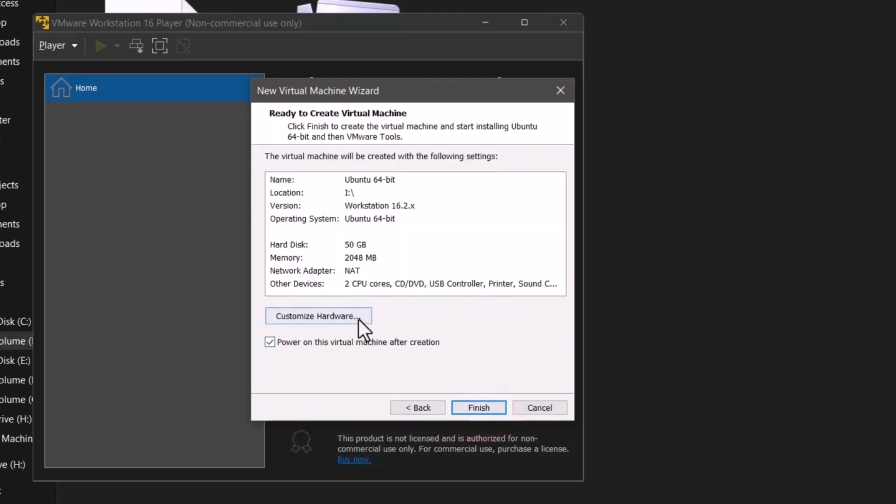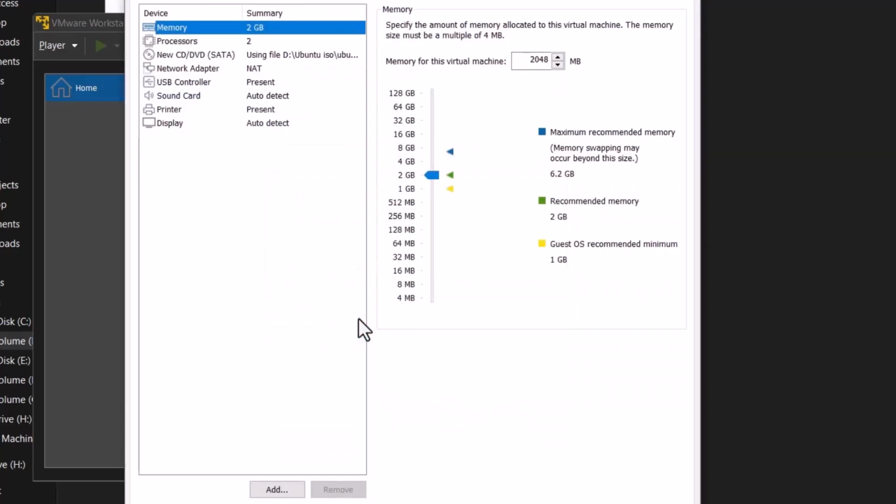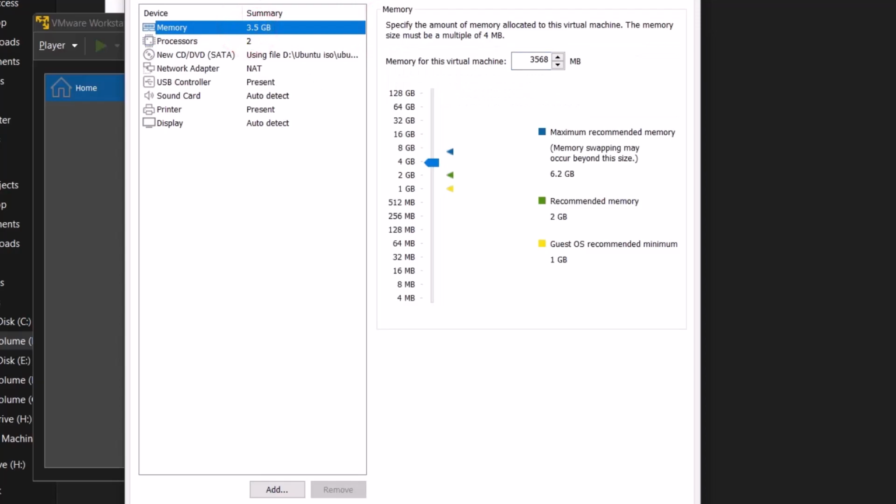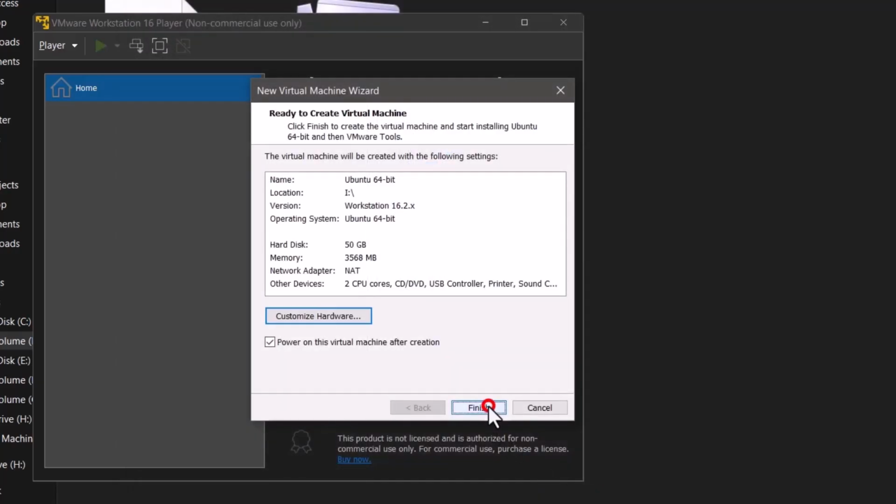Click next, and here you can customize your features, right? So I have 8 GB of RAM in my laptop, right? So what I want to do is just give this much RAM, 3568 MBs of RAM, to my virtual machine. So I'll just click that. You can increase or decrease according to your requirements. My laptop has 4 cores, so I will give 2 cores to the virtual machine. So yeah, let's just go ahead and close this and then hit finish.